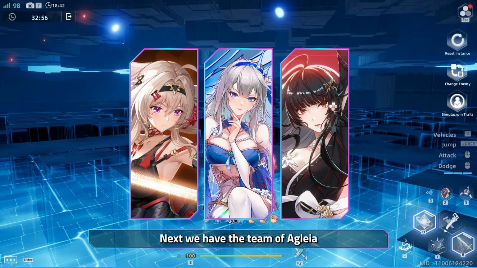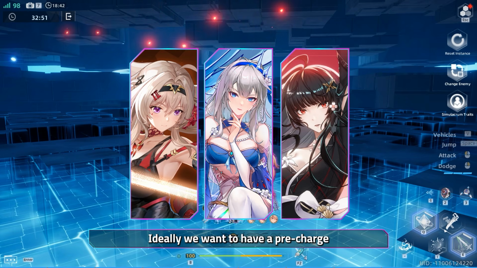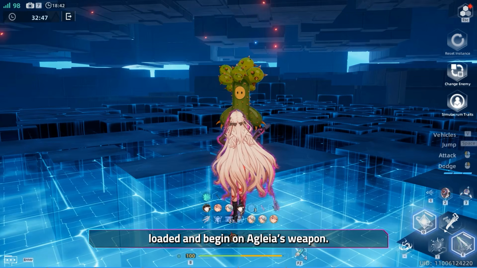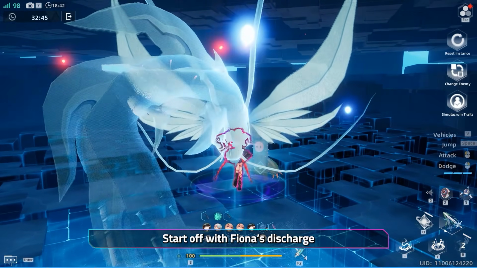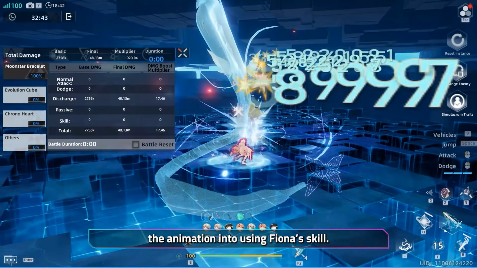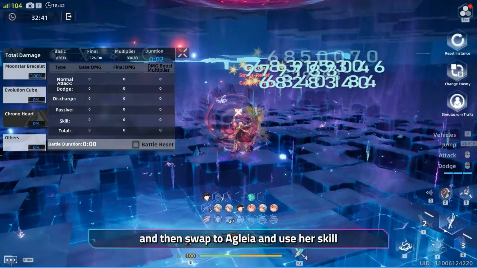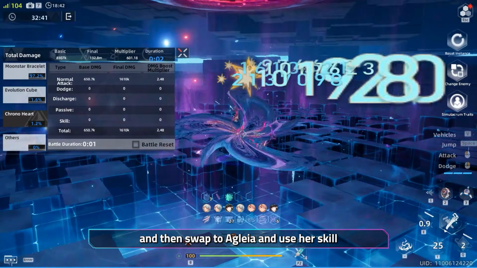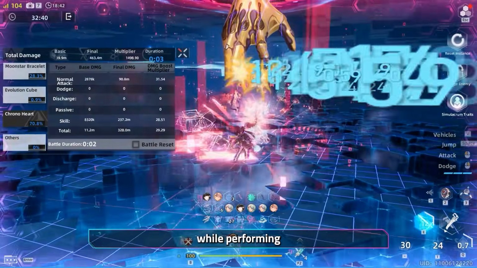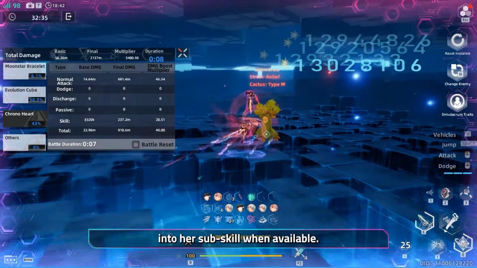Next, we have the team of Agleia, Fiona and Lana. Similar to the previous team, ideally we want to have a pre-charge loaded and begin on Agleia's weapon. Start off with Fiona's discharge, and once the Dragon Breath connects, jump cancel the animation into using Fiona's skill. Swap to Lana, use Lana's skill and then swap to Agleia and use her skill. At the same time, use Fiona's skill tool Maelstrom while performing Agleia's normal attack combos into her sub-skill when available.